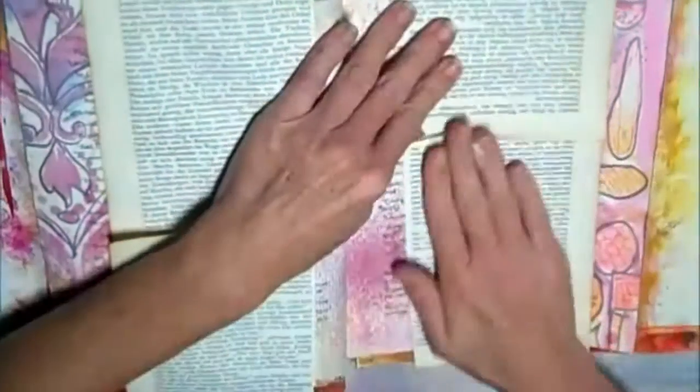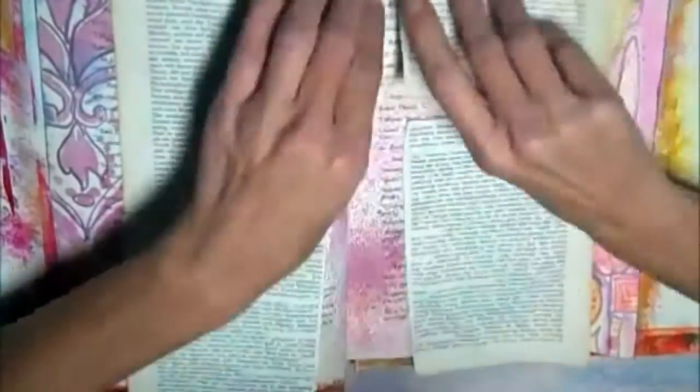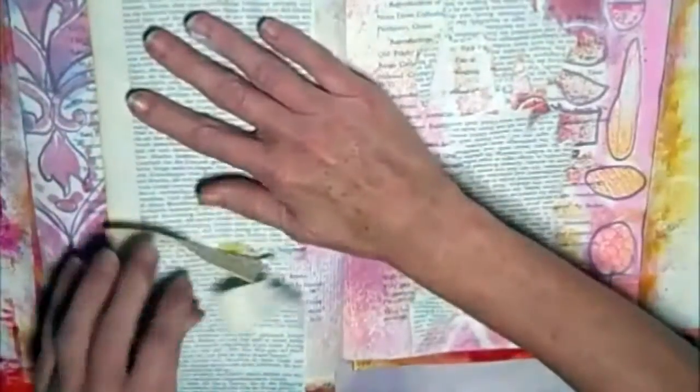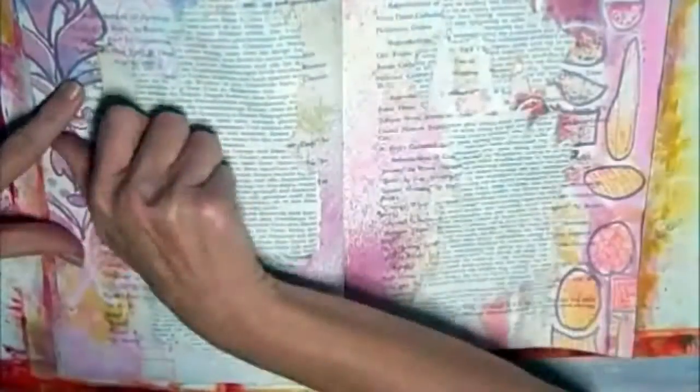So this is a wonderful page to get you inspired to just make art and use your supplies and be completely comfortable, I guess I would say, with using them up. It's kind of the reverse of collecting, or the reverse of a haul video. Especially because I'm even repurposing a painting that I painted. So art should be a participatory thing. It should not be a collector type of thing.